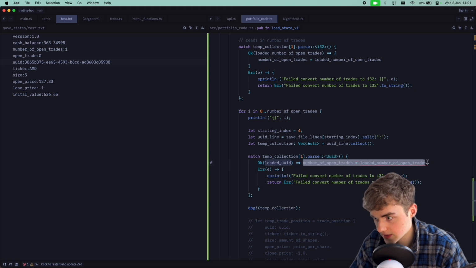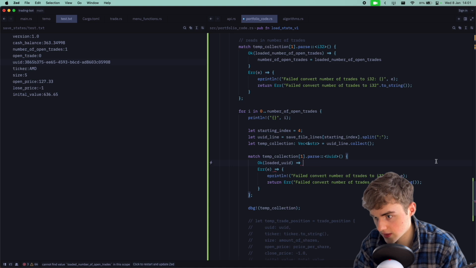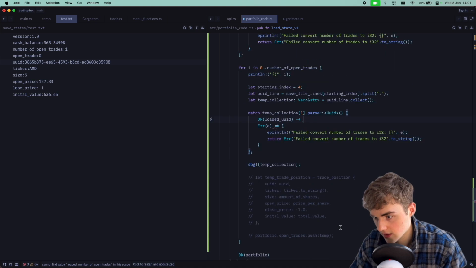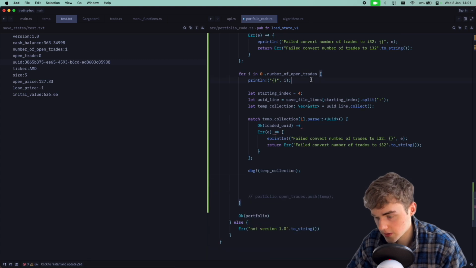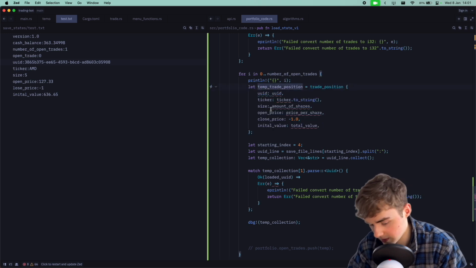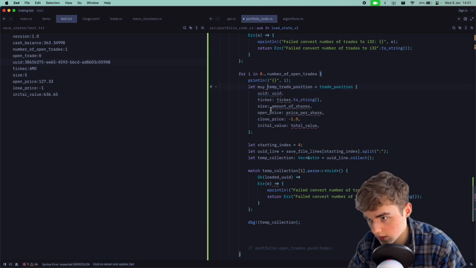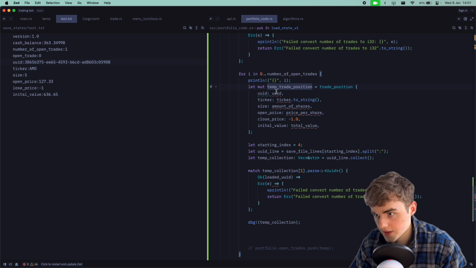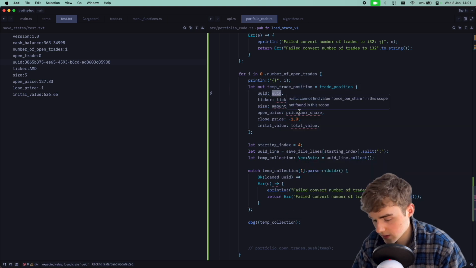If that is successful, we're going to say... we actually might want to do this right at the start. We want this to be mutable. I want this to be a blank UUID.